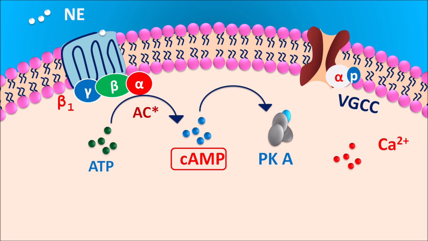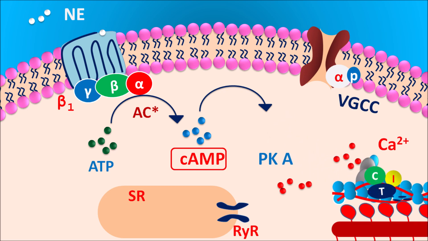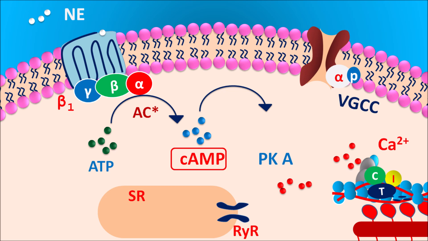In this way protein kinase A increases calcium influx into the cardiac muscle. It can also affect internal calcium stores within the sarcoplasmic reticulum — calcium enters the sarcoplasmic reticulum and is released via activation of ryanodine receptors. So when an impulse reaches the cardiac muscle, more calcium is released from the sarcoplasmic reticulum. Protein kinase A can also interact with troponin, increasing its phosphorylation and activating the troponin-myosin complex, resulting in cardiac muscle contraction. In this way norepinephrine produces cardiac contraction, resulting in increased heart rate, increased oxygen consumption, increased cardiac work, and elevated blood pressure.